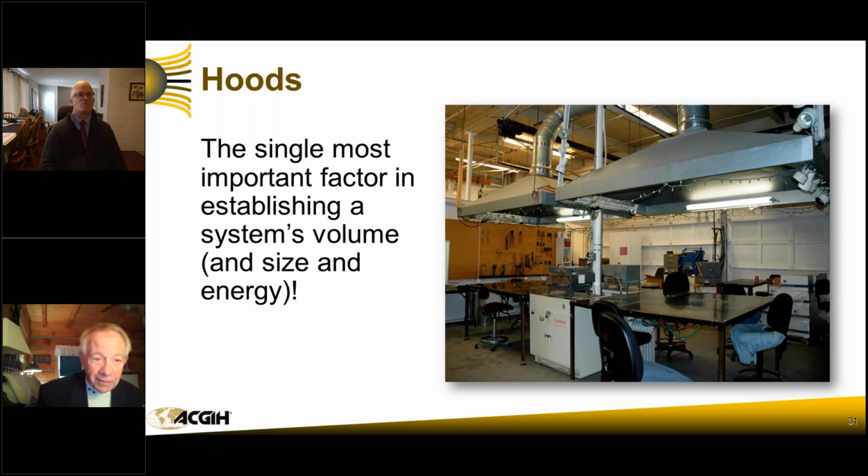But we talk about it all the time in volume. But that also will, the volumetric flow rate will dictate the size and the amount of energy requirement that it's going to use. And it will also, the volumetric flow rate, because gazintas equals gazoutas, will establish how much air will be needed to replace the air that you're taking away.